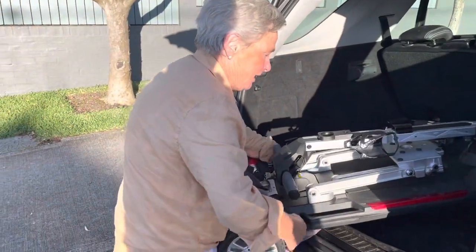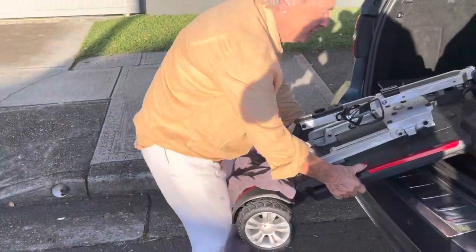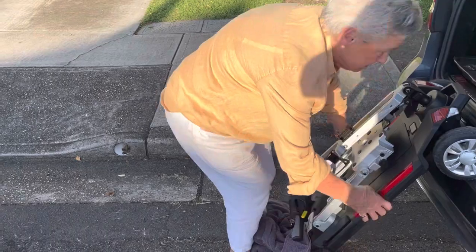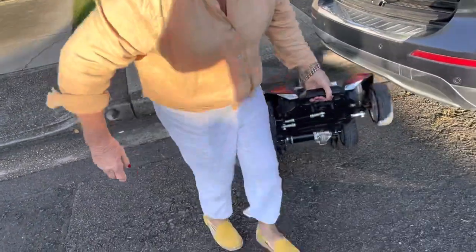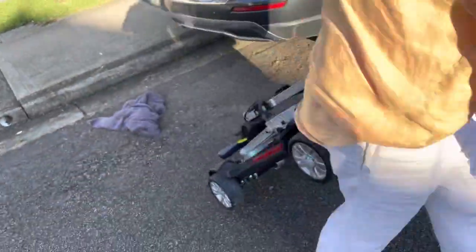I'd bring it out here. I'd do exactly the same as I did before. I'd put it down onto the ground and I'd pick it up from there and wheel it this way. Yeah, and it really is easy to wheel. You just pull it along like a car.